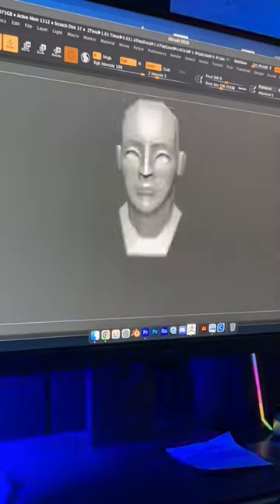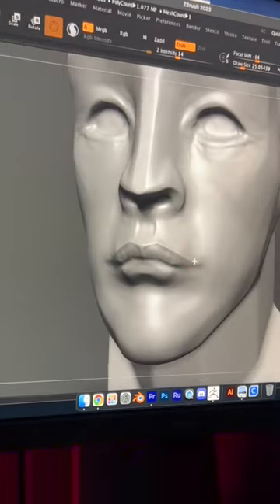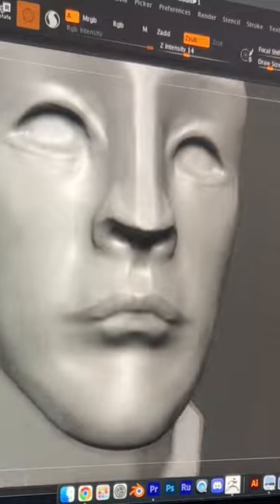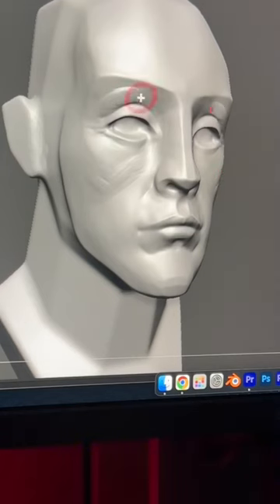Like this D-Stamp tool — I'm using the reverse function of it, which gives me these really sharp creases. The nose is pretty sharp, so I use a flatten tool to dumb down some of the edges. I use the clay brush the most — it helps me add muscular structure.